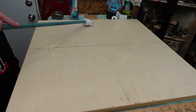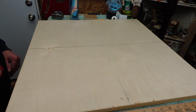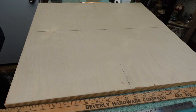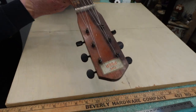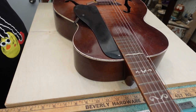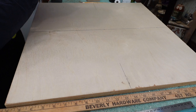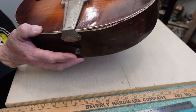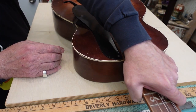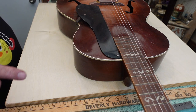This one goes all the way through because we're going to end up cutting this one in half. We're going to need two pieces of wood to make our form. So I need to figure out how to line this up. I want to trace around the guitar — I've got the center point front and back, I know where the strap button is, and that'll be the back part that finds me the center. Then the middle of the heel of the neck goes right there.